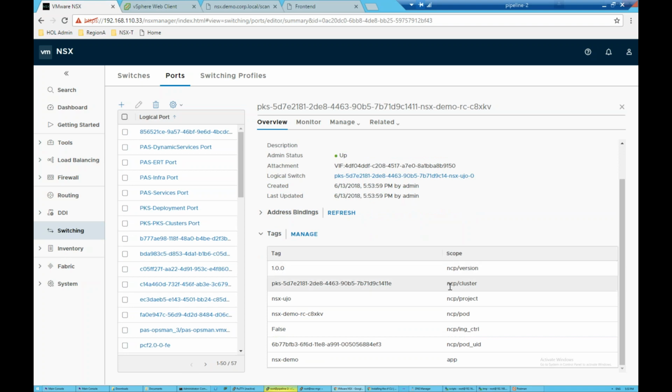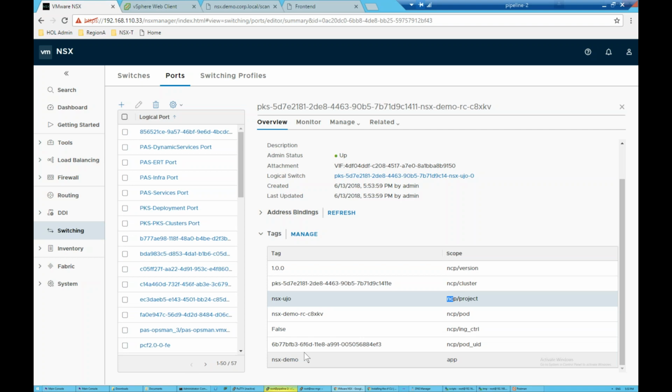So you can see which NCP cluster it's part of, which namespace it's part of, and so on. And you can add annotations and labels within the YAML file, and all of them will go into the tag. And again, you can use those tags to create security policies.